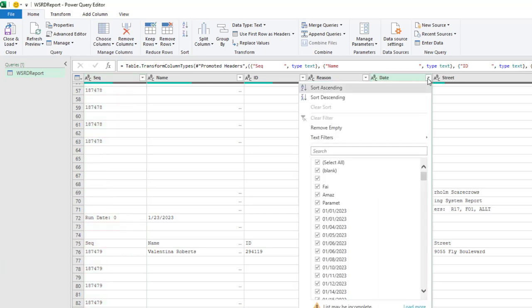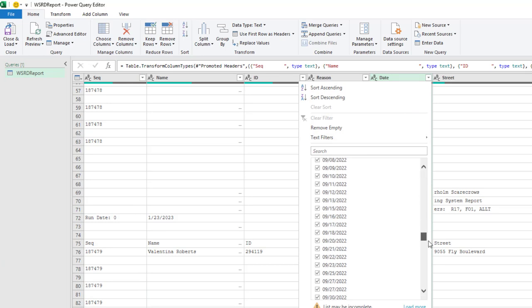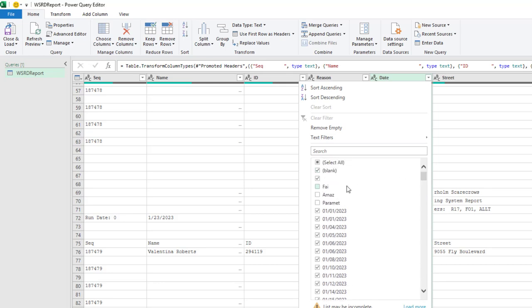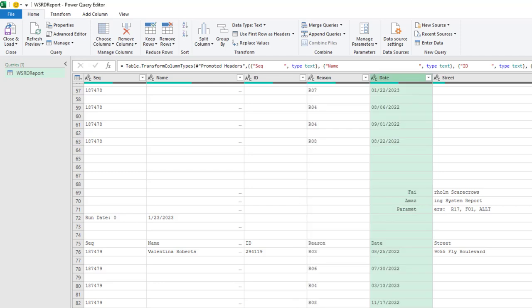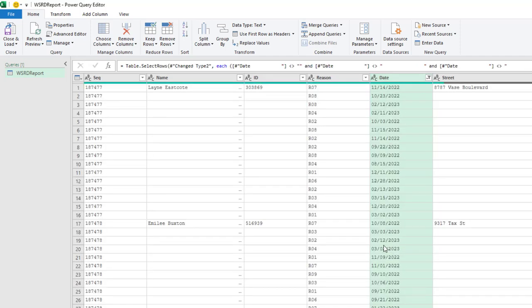All right, so we're going to open this filter and get rid of the first part of Fairholme, anything that says amazing, anything that says parameter, all the way down at the bottom, we're going to get rid of the word date. And then we're also going to get rid of any blank or that's spaces. So a bunch of spaces there. And click OK. All right. Now that was useful, all right? That got rid of all of those blank rows all the way through the data, all right?